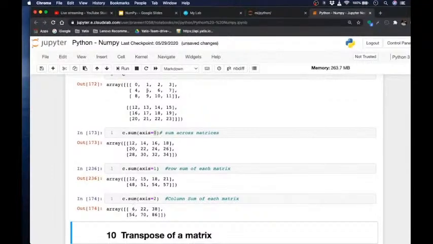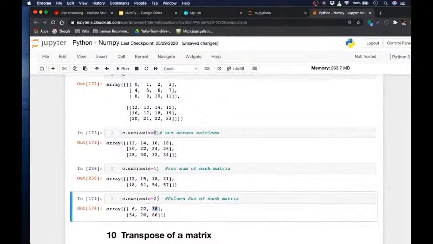Okay, 4, 5, 6, and 7 will give me 22 over here. 8, 9, 10, and 11 will give me 38, which I get here.